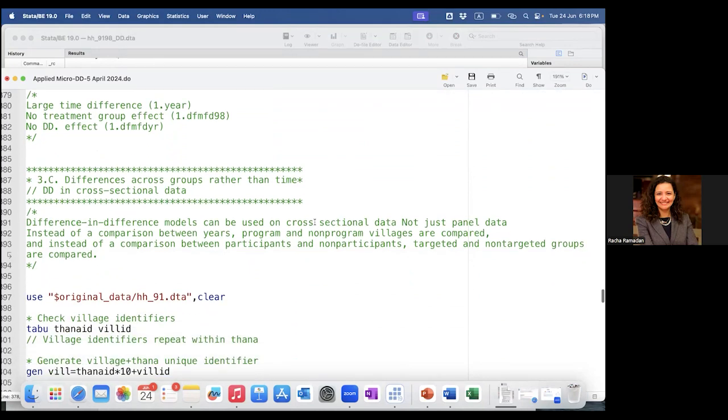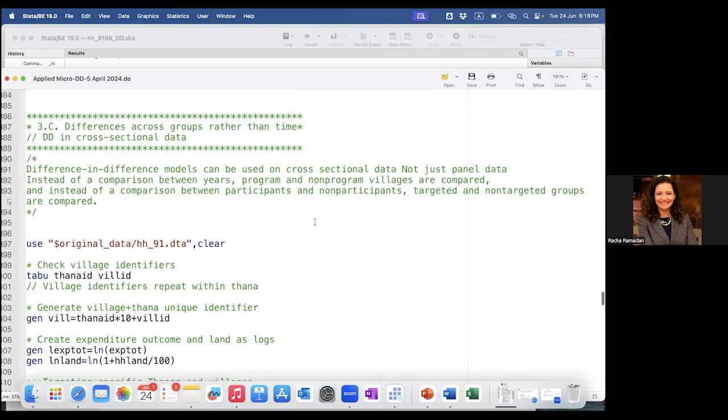Okay. Now let's see how we can do it if we wanted to use a difference on cross-sectional data. So instead of comparing between years, as we mentioned, we compare between program and non-program villages, and we have this information. And instead of comparing between participants and non-participants, I will compare between targeted and non-targeted.